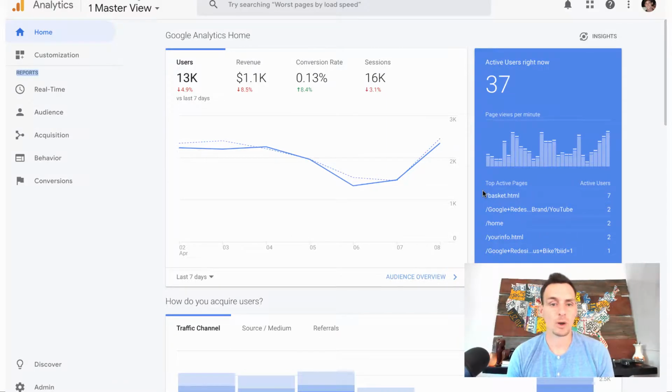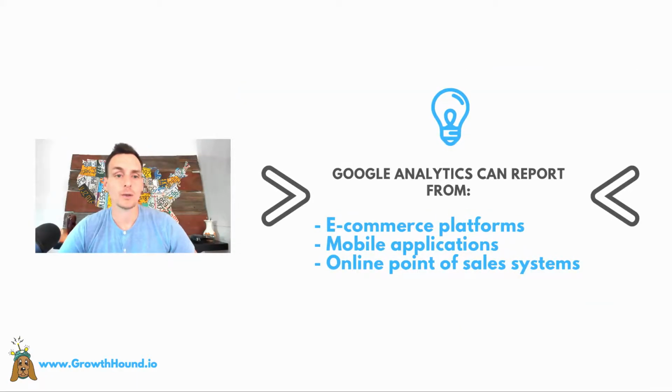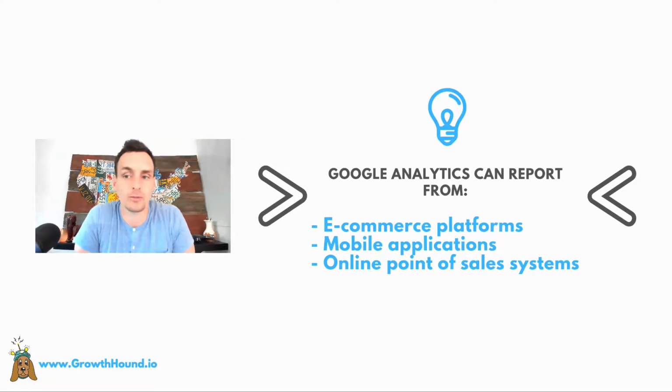Jumping right into our first point, Google Analytics is powerful enough that you can embed it into three main categories. First is e-commerce applications. So these are just your typical websites. Maybe you have a blog or a Shopify website that you're looking to monitor some data. Maybe you have a custom website that you're looking to integrate and understand how users are interacting on your site. So the e-commerce is just a catch-all for websites on the internet.